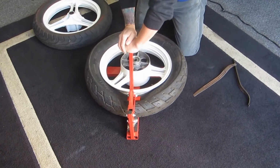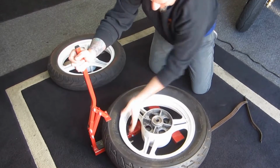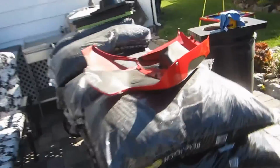Pop that sucker, baby! I used to do this with my bare weight, but now I'm only 184, so I need to buy a bead breaker. All right, you're going to pull those. Yeah. We're doing multitasking today. Here's the multitasking job of the day.